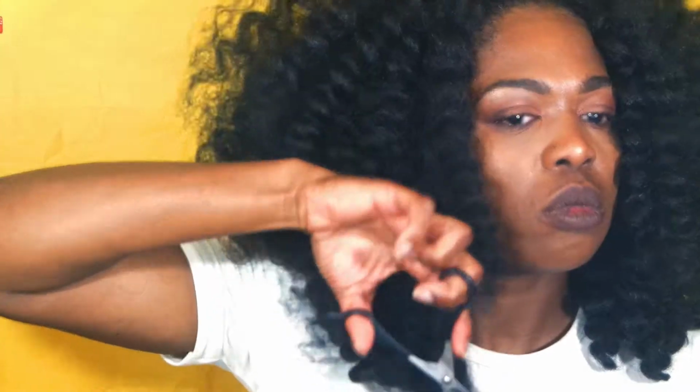So you girls already know I have to shape it and do what I do best, bring out my shears and begin to cut this bad boy.